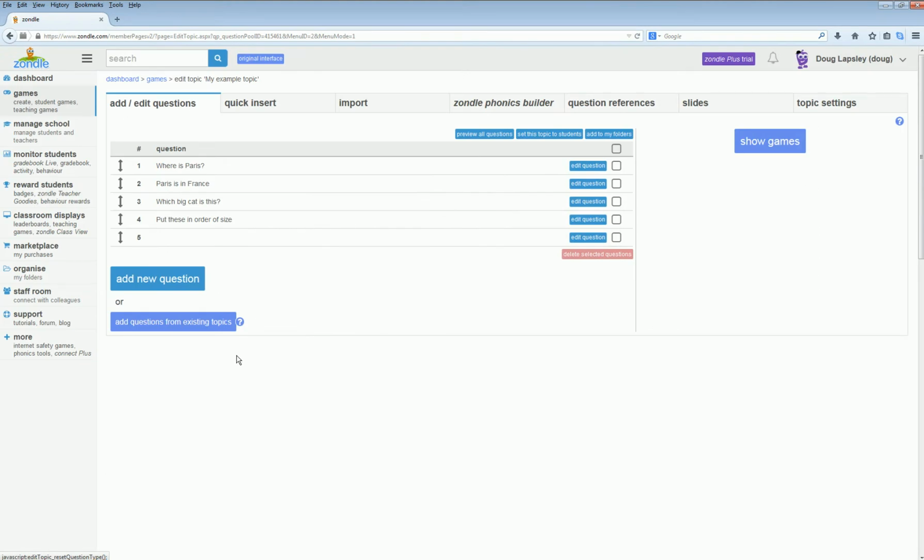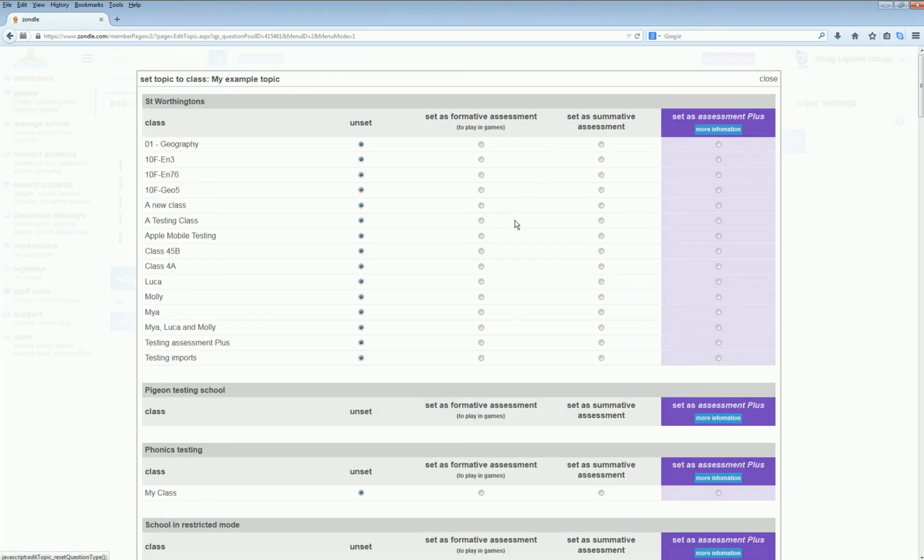So that's the topic, and then you set your topic to the students in the same way as you've always done before. And if you're unsure how to do that, please check the support area. Just type in set or students or topic again, and that'll filter down very quickly so that you can find how to set a topic to a student. And there are a couple of ways to do it. I'm going to do it from this area here, just by clicking set this topic to students. And that brings up the set topic to students window.